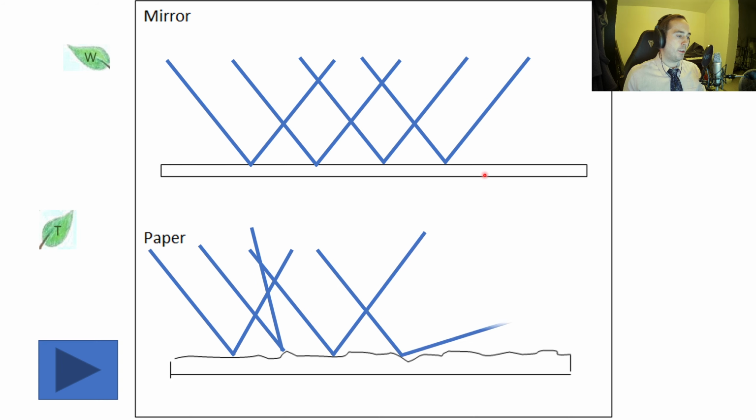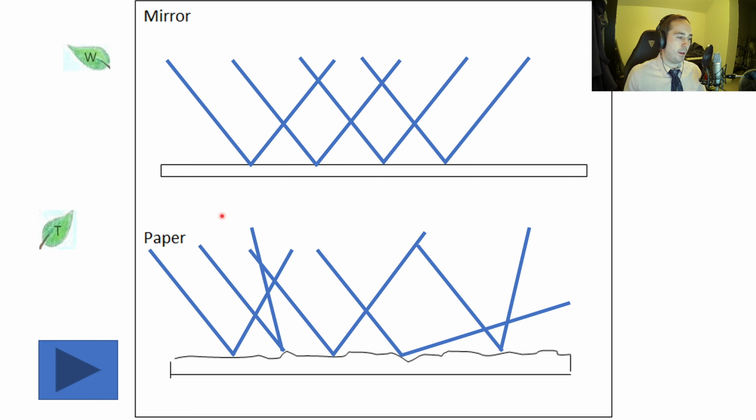And now you can see on the bottom one with the paper, you can see what's happening. So the mirror, everything comes in and it goes out the same direction, everything's nice and neat. The paper, it comes in, and then depending on where it hits on the paper, it reflects at a random angle based on what it touched, right?